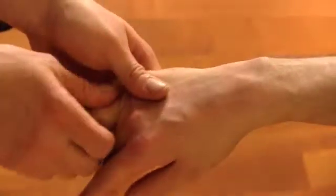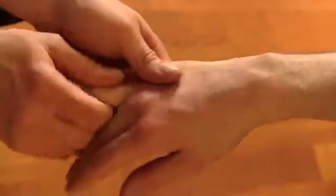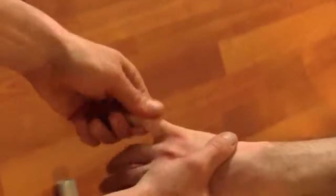Oh, I didn't realize how little pressure you're applying with that. Hard pressure is going to be hard to go fast. Oh, okay. That's why I was going so slow. Hard pressure is going to be really slow. So light pressure, just enough to roll the phalanges.